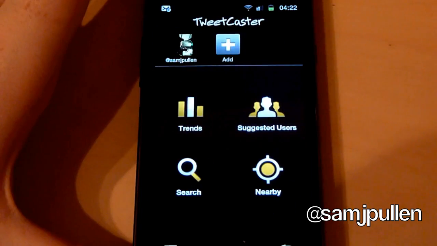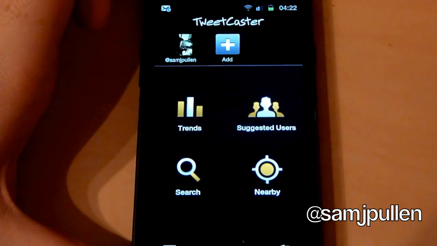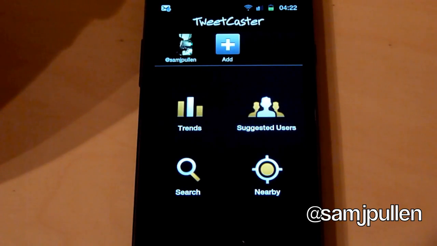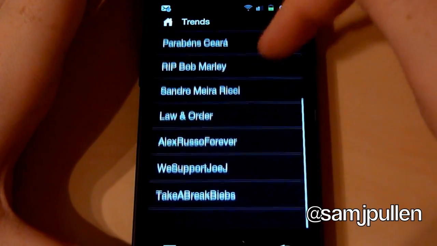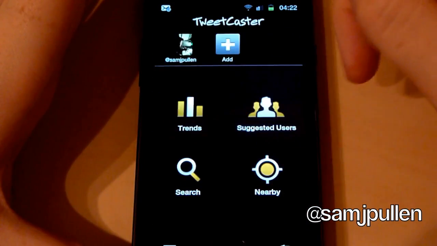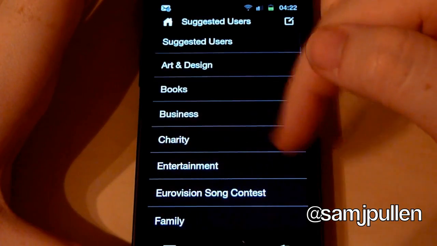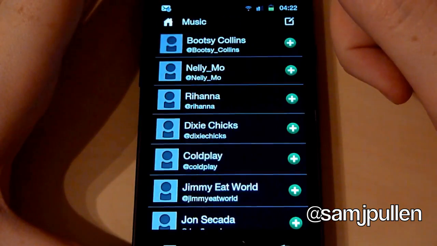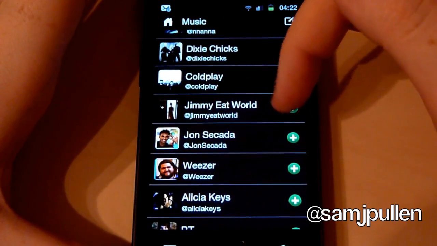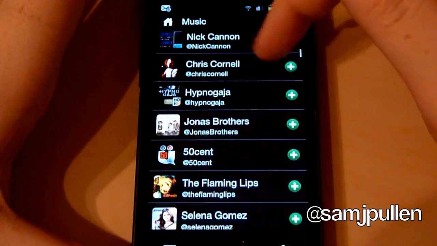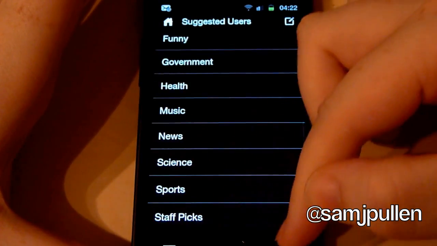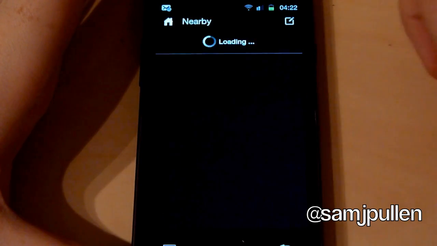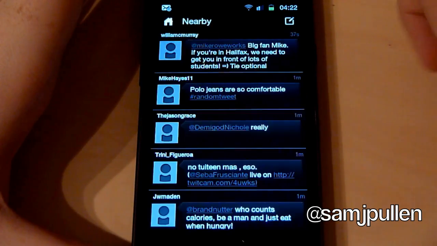Right, so first of all we'll start from left to right. You've got your options button here, and here you can add more than one username at a time, say one for your business. You've got your trends, which tells you what is trending at the moment. You've got your suggested users, like, what people within, let's say music, does it want me to follow? My guess is Lady Gaga. Well, I was close enough with some of them. You've also got your nearby, so anyone that's possibly nearby at the moment. It does a quick search as to roughly where people are close to yourself, and it brings them all up there.